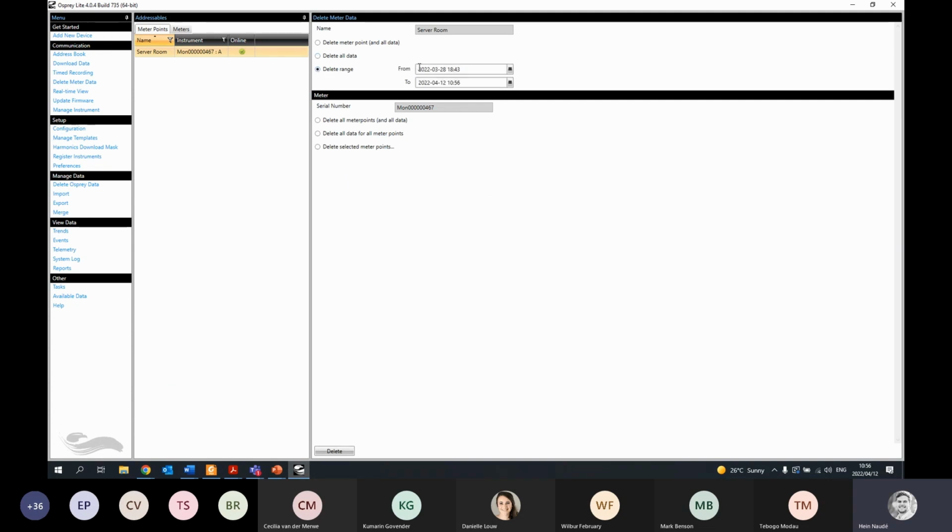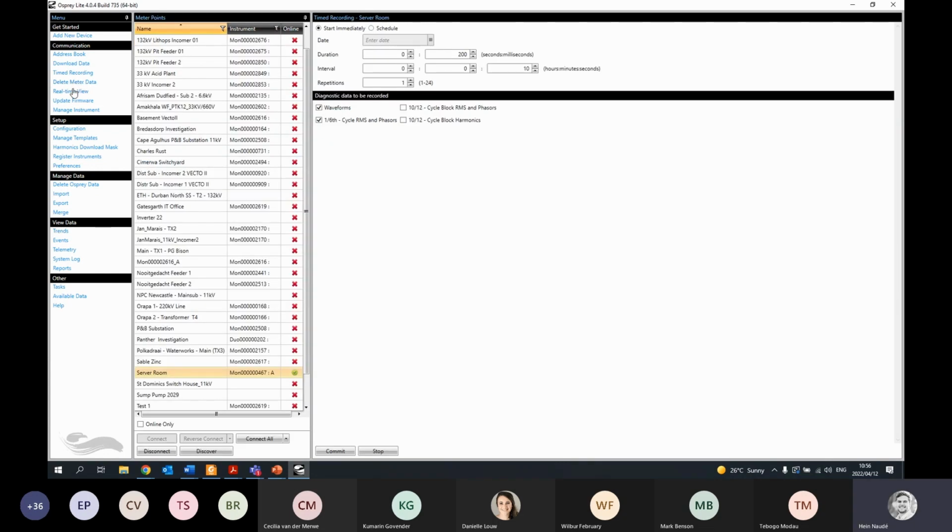But you can also specify a range if you wanted to just delete within a specific range. And then on the bottom side, you can delete for all meter points or just for the selected meter points. Okay, and then you click on delete.